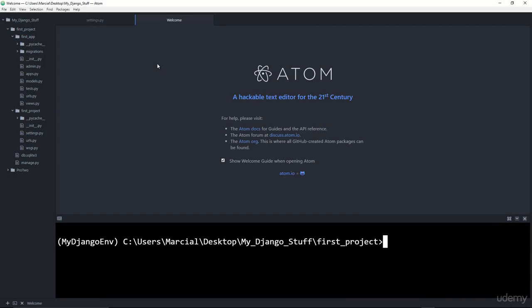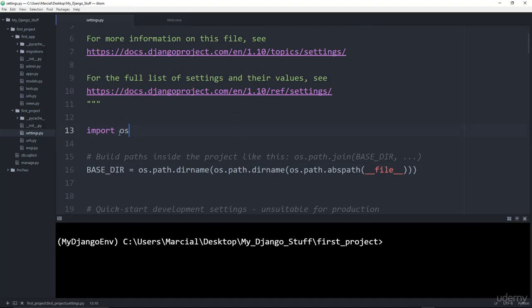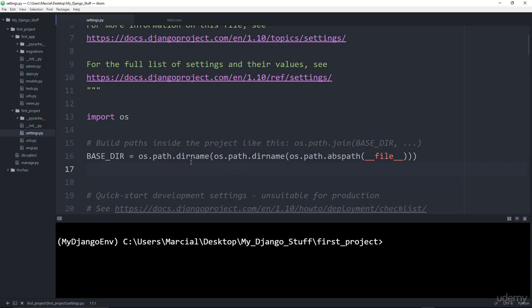Now before we get started actually creating our templates, what I want to do is quickly talk again about those dynamic paths, using Python's OS module to actually generate dynamic paths so you don't have to worry about giving this file to a computer that's on another operating system. What we can do here is under first project, open up our settings.py file. And you'll notice that at the top, import os has already been imported for you, and there's a base directory, and this basically builds the paths inside of the project. And if we actually just run this file, we can explore what these file paths actually are.